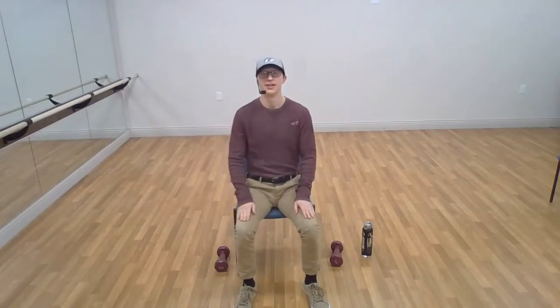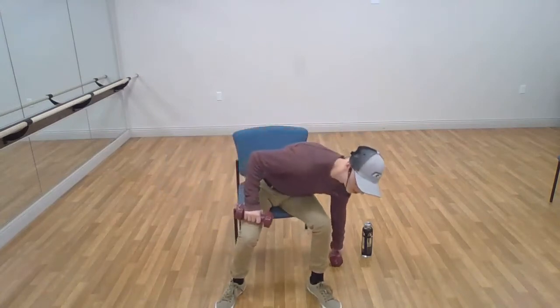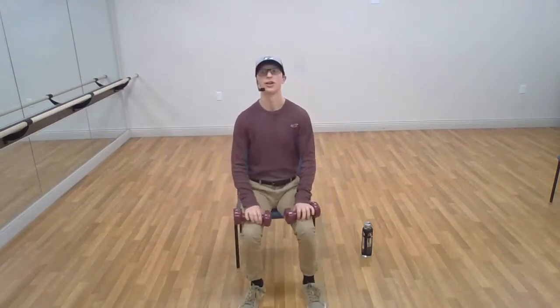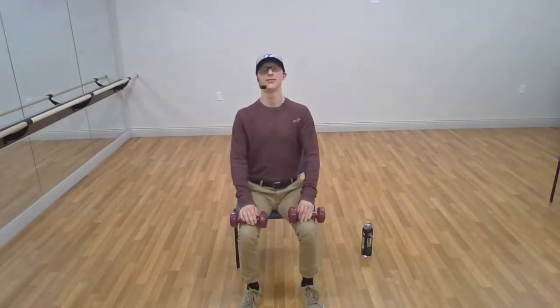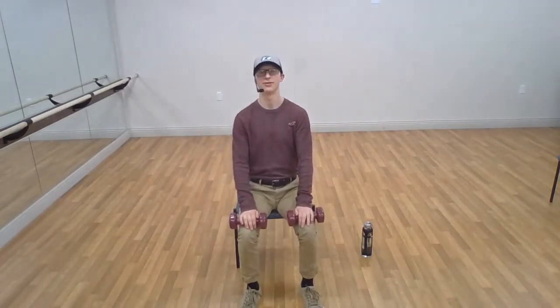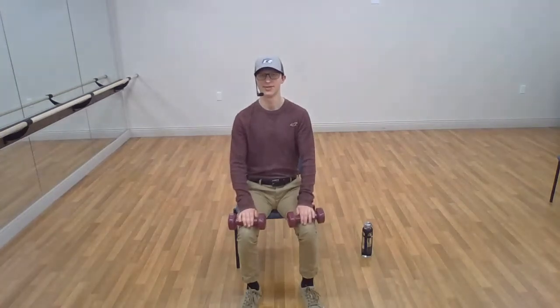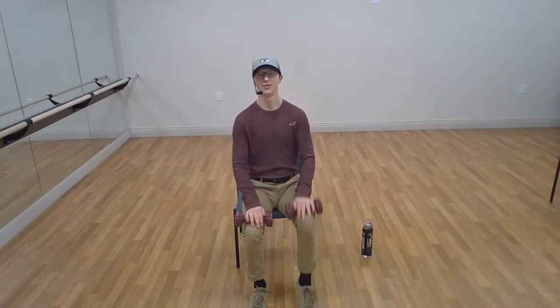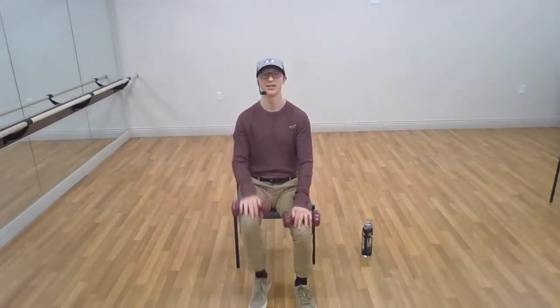Excellent, all right, let's grab those weights. We're gonna start on our lower body, working our way up. So weights on the knees, sitting forward, sitting up nice and tall, shoulders back, chest up, activate the core, and we're gonna start off, just like we did our warm up, with a march, this time with some resistance. Do a weighted march.